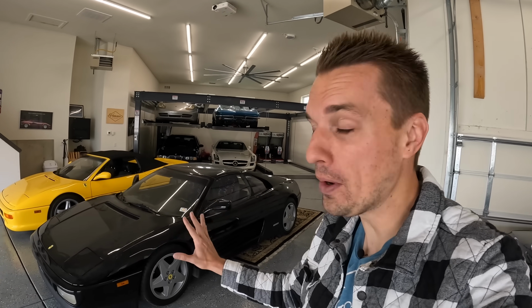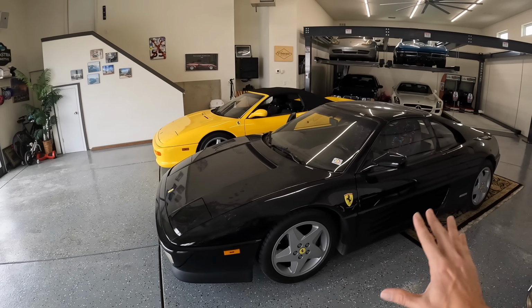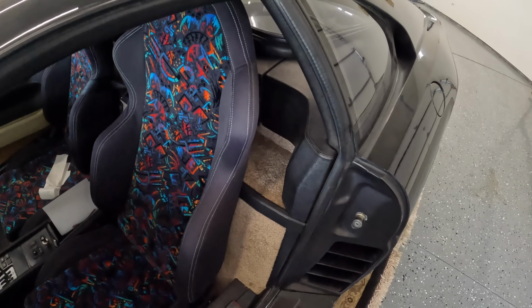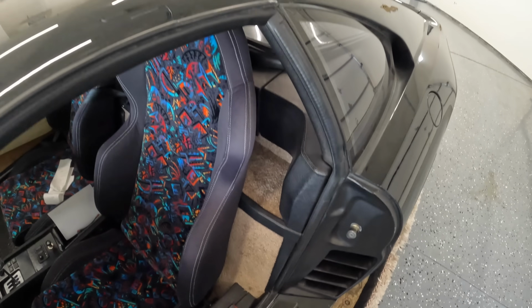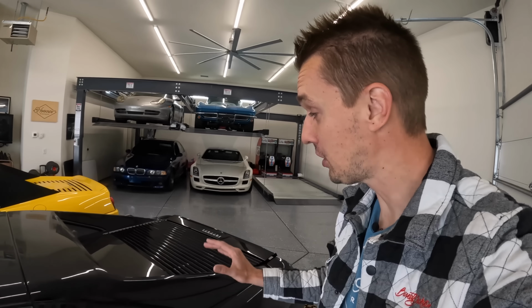But it's sort of to the point where if I keep it much longer, I will have to do an engine out belt service. And this car being 100,000 miles with the bus seats and the house carpet, there was a lot of homebrew repairs when this car wasn't worth very much. It'll always be worth about that. Maybe it'll do a little better. Maybe with an engine out, fresh service done, it'd be a $45,000, maybe a $50,000 car. But in my experience with a car like this, it's much easier to sell when it's cheaper. You get a dog pile of people that want this car, and there were a lot of people that wanted this car, selling it to a friend of mine.